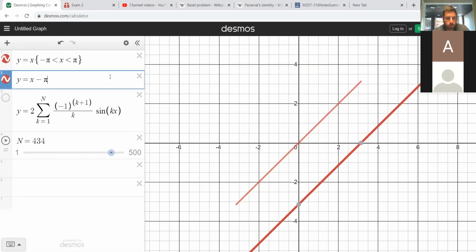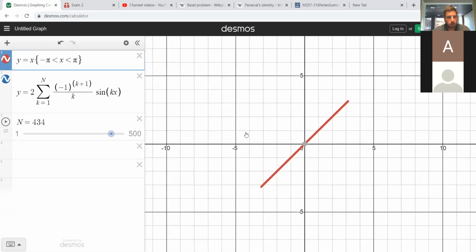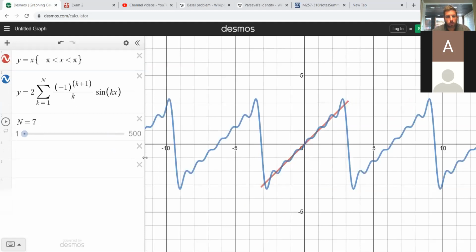So now you have to restrict where you want it to be. We want to shift these things to the right and to the left, so that when we put this in, you'd have the red line here, correct? And then the red line here. So it's matching it, not just in the center, but everywhere. Does that make sense?